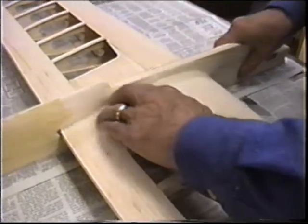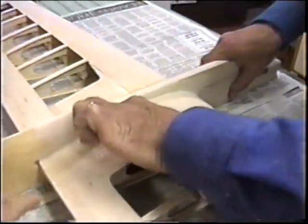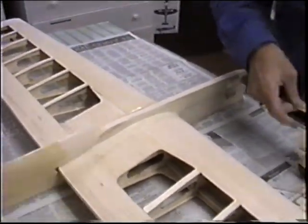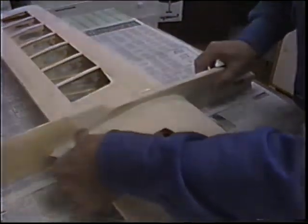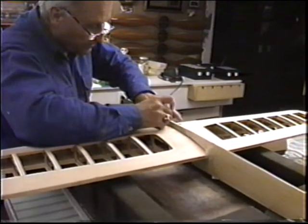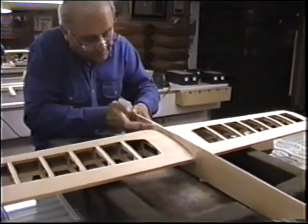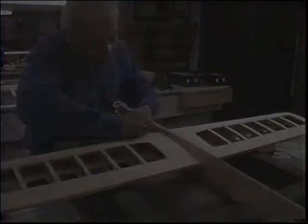Once this is kicked off, Robert's going to try his little method of putting tape along one side of the fuse and then letting the epoxy drip in from the other side to make a real tight fillet. That'll just keep anything from dripping when you lay it on the other way. That's how you did the Prowler? Yeah. Okay. Use plenty of tape. It doesn't matter. Just get it in that fillet nice and tight.